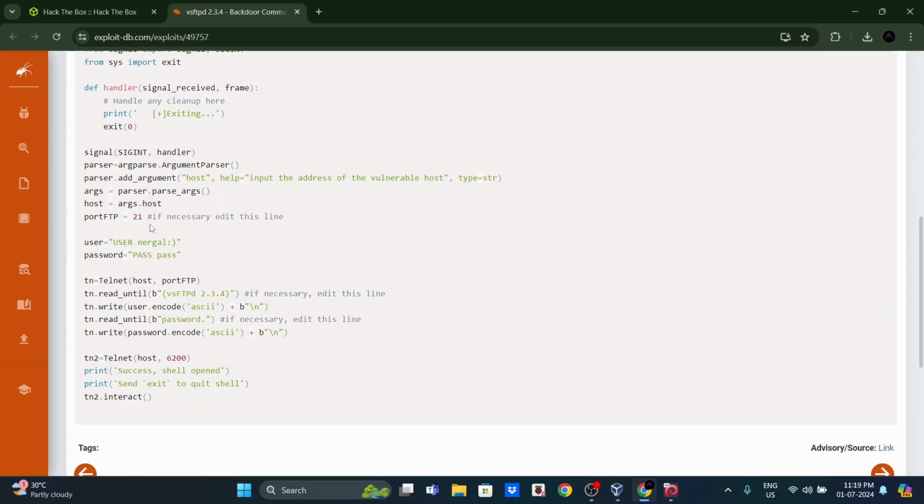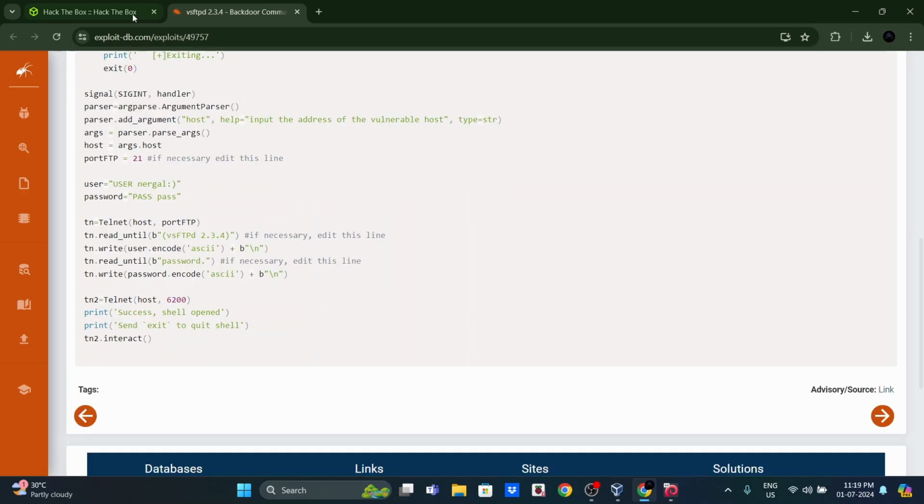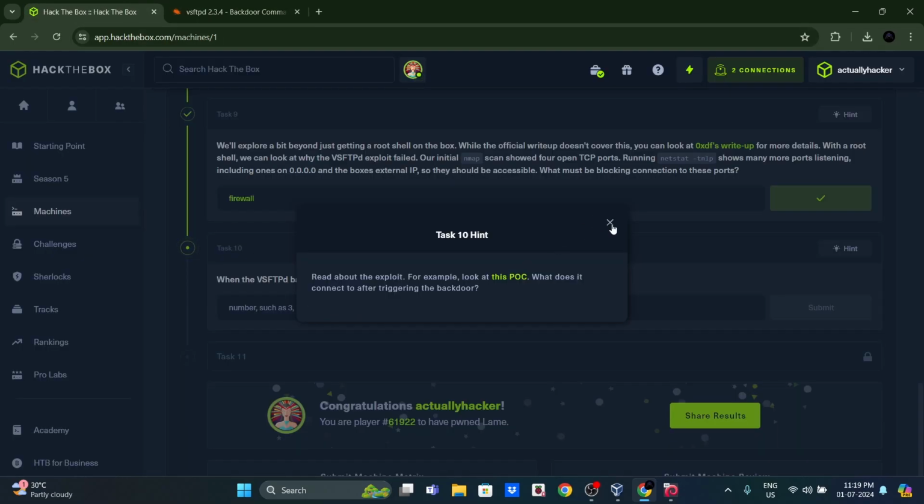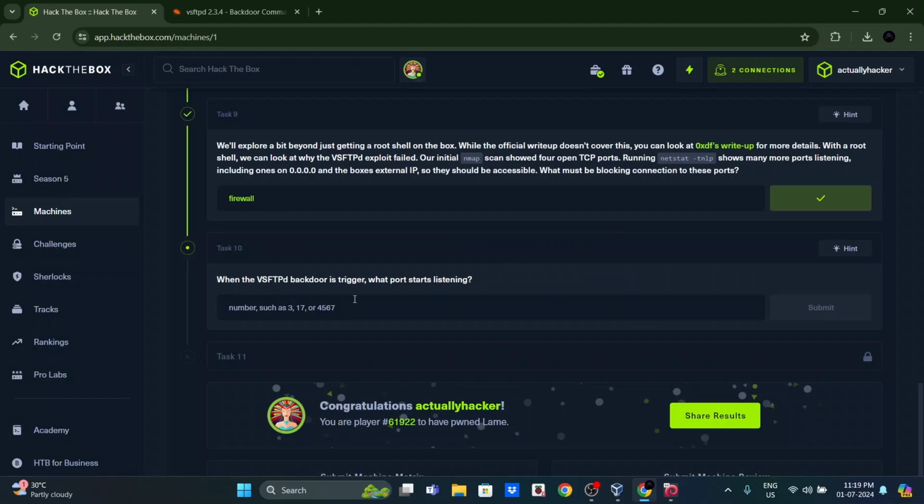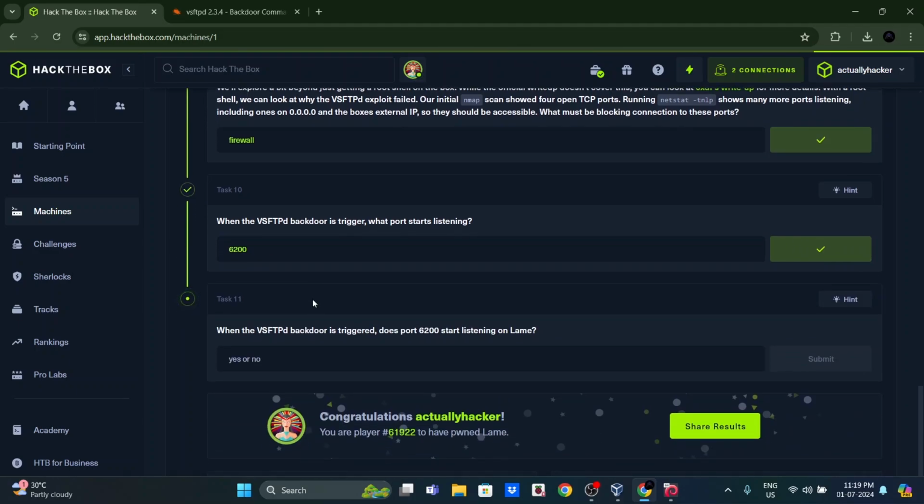Port FTP, telnet host 6200. Is that the port? Yep, that is the port.